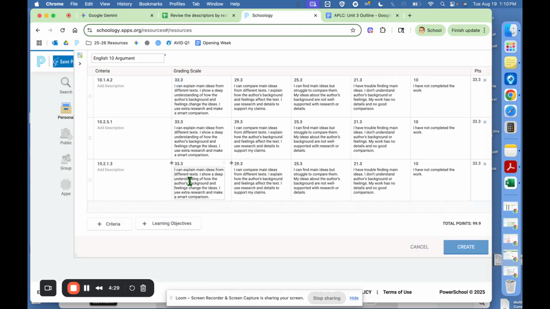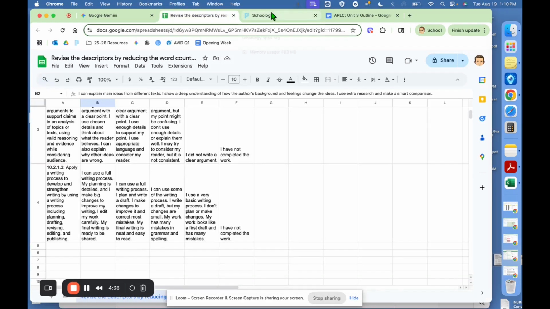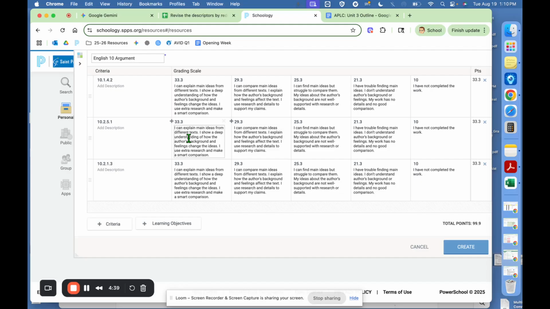All right, so I ended up just copying and pasting all of these same descriptors in, even though they're different for each standard, which you saw in this document. But in the interest of time, that's what I did. I do want to add a description. And so I'm just going to call this argument writing.